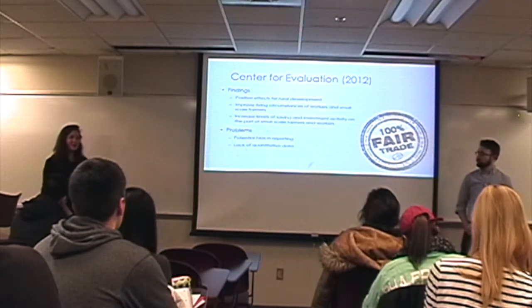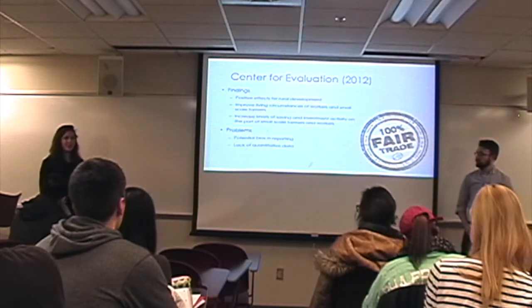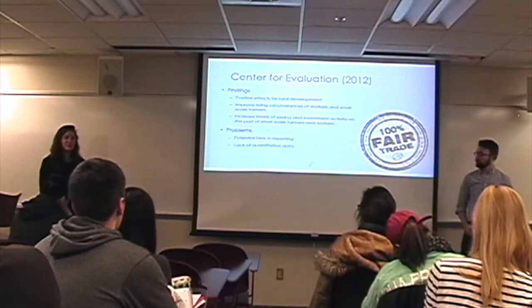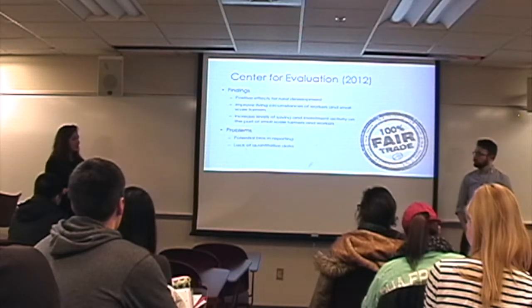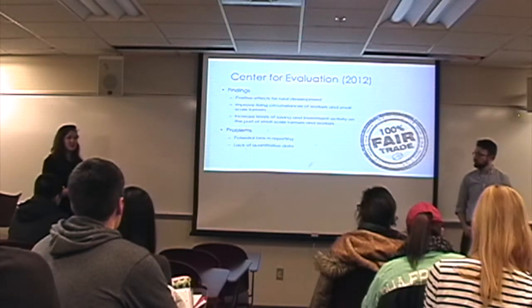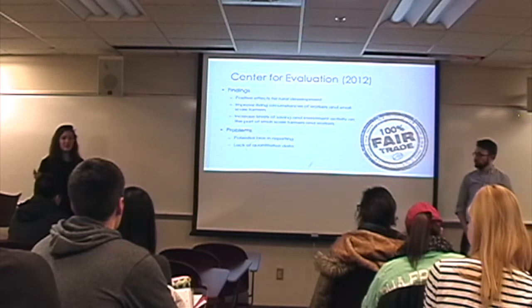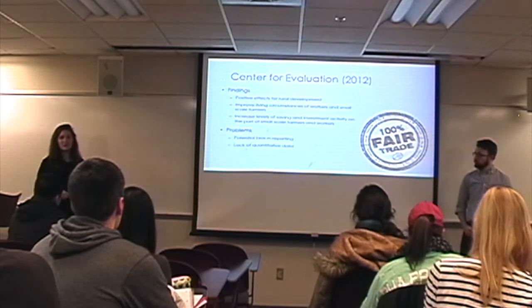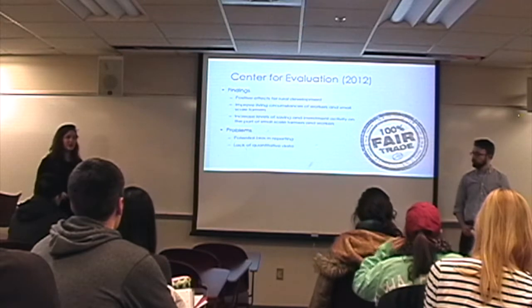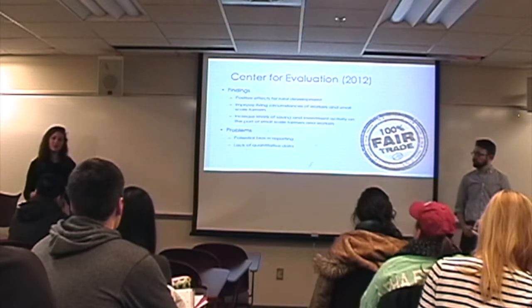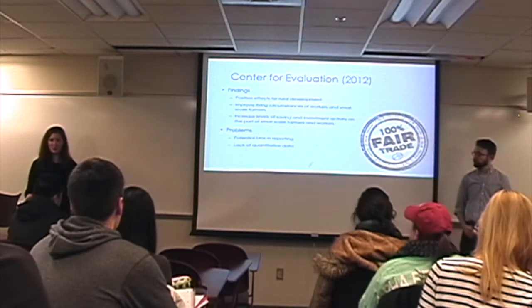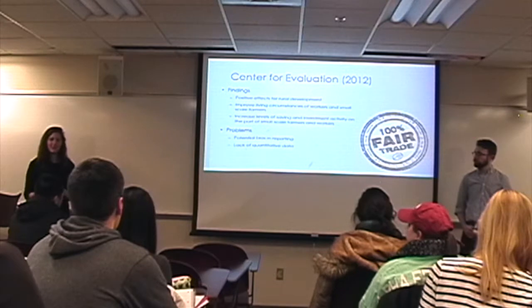And we already talked about there's probably potential bias in the reporting because the money was being funded by Fair Trade International, which has an interest in promoting their organization. And then they also don't have a lot of quantitative data, so there was no table for me to actually see that the treatment and control groups had balancing characteristics. They didn't explain the regression analysis that they used. They also only touched on the matching procedure that they used, but they didn't really go through it in detail. So there's really no way for somebody outside looking at this study to verify what they had said. Okay, so we also have a blog.